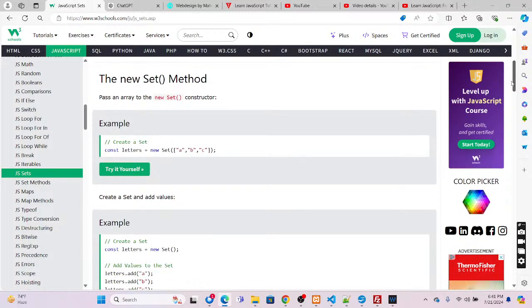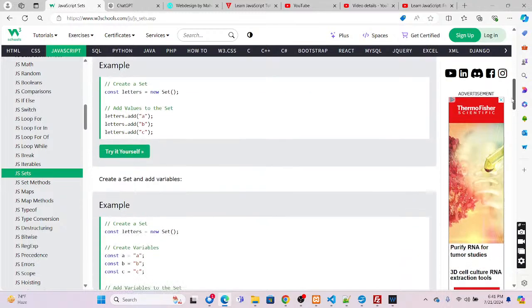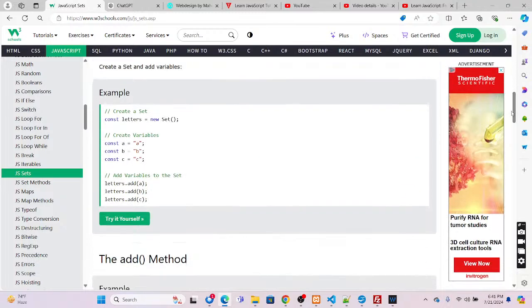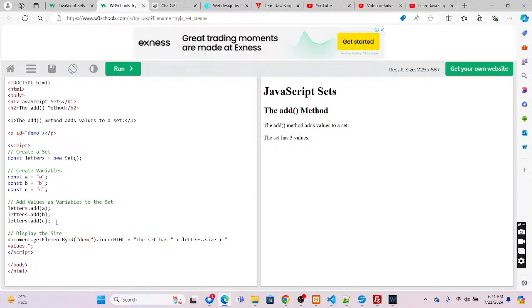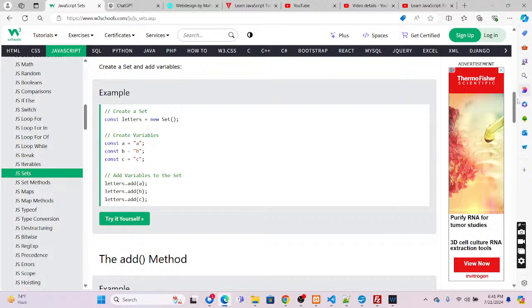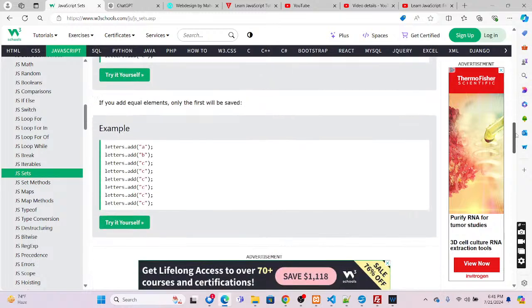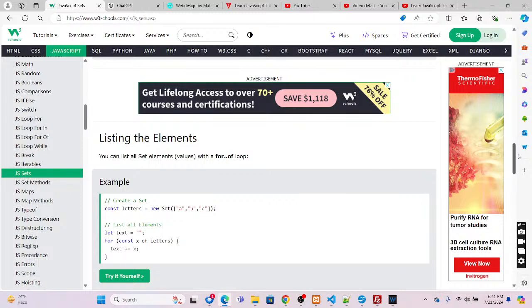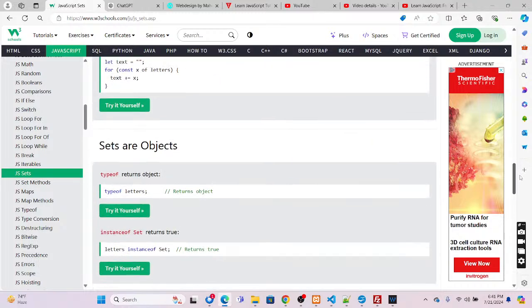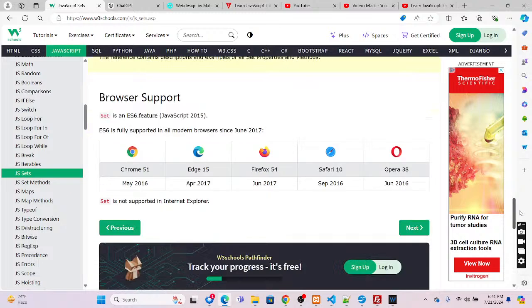A set contains a set of values. So new set and add, we can add values, and then we can add more. This is a set. The add method will add that into the set, and for each x of letters we can iterate through the set.